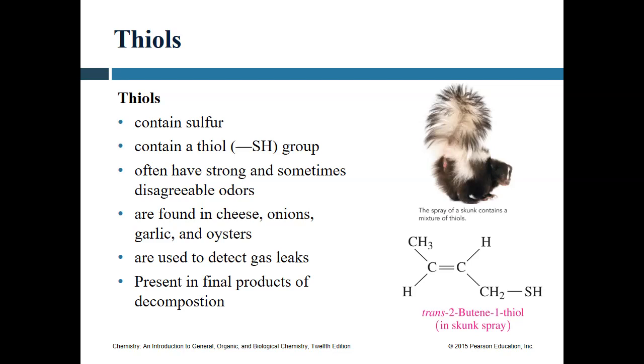Thiols are used to detect gas leaks. So a small bit of a thiol called methyl mercaptan is injected into the natural gas supply. And that is what gives that natural gas smell that we know so well. Natural gas itself, methane, has no odor, but methyl mercaptan does. And so they put that in there. It gives you something that you can notice and detect: hey, we've got a gas leak somewhere. Let's shut everything down. Let's try to figure out where the problem is.